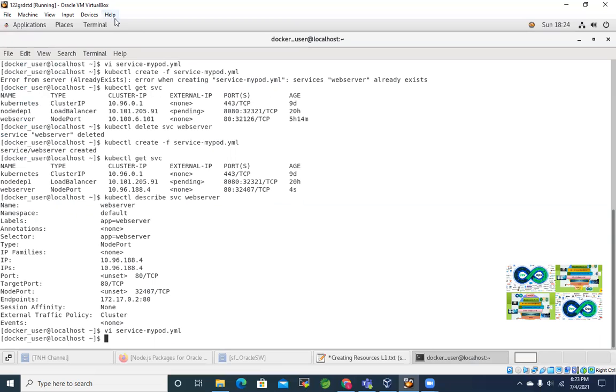Right. So that's why we have the labels, web server, and the service name web server, and the IP we have, right? So what are my IPs? You can see 10.96.188.4, that is the cluster IP, right? And the target port is 80. This is the endpoint. Endpoint means the pod IP. Right. So don't worry about this IP for a while.